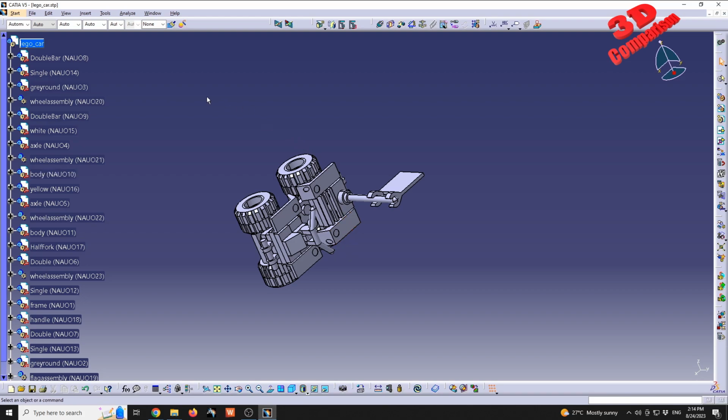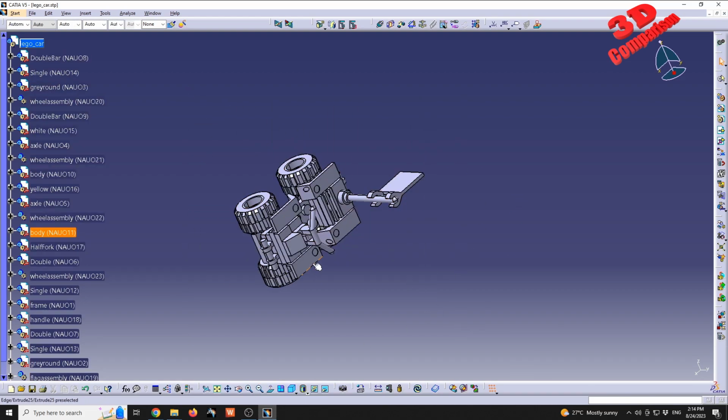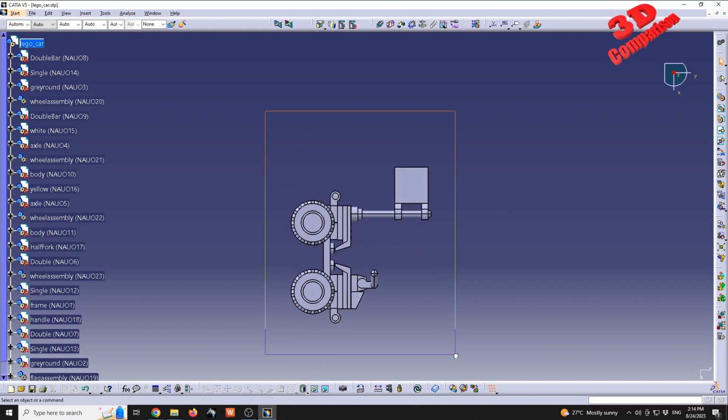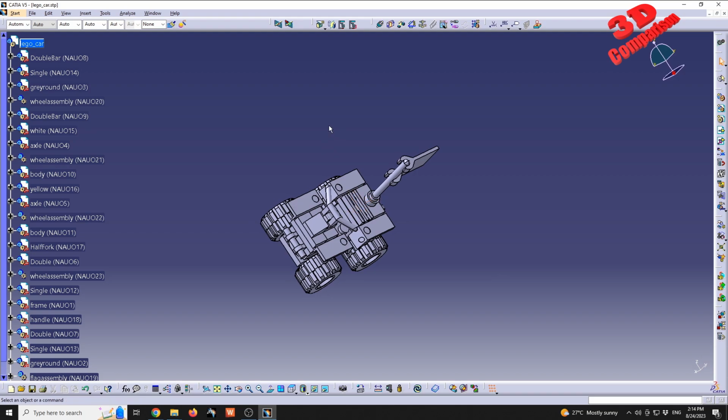Now, if you drag and drop that into CATIA, we're going to see that the alignment of the car will be a little bit different. As you can see, using the default views, if I go for example to the top view, I will see that the top view, in this case, is actually a side view. So in order to fix that, we can select everything and rotate.